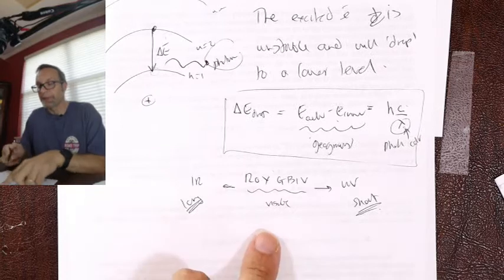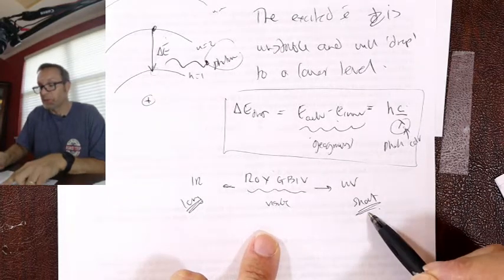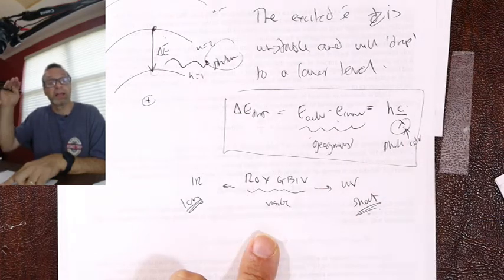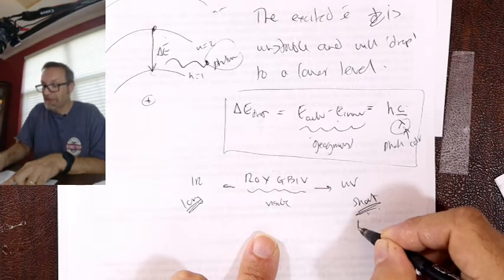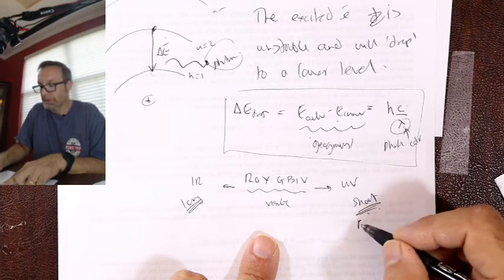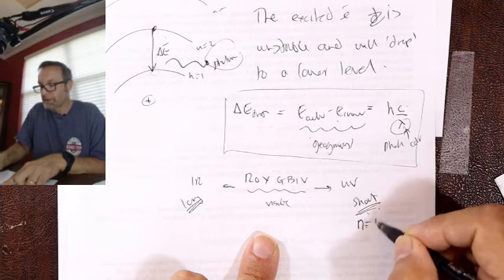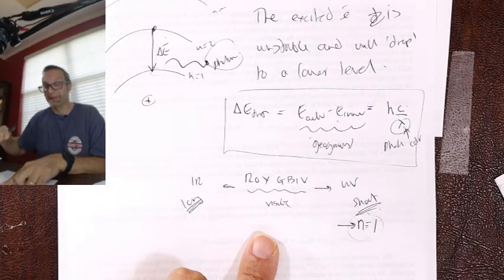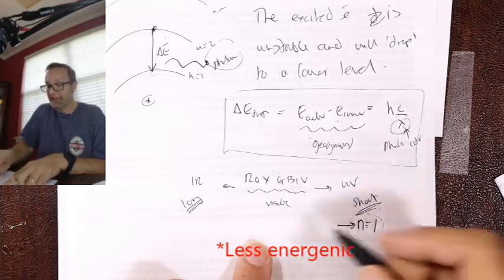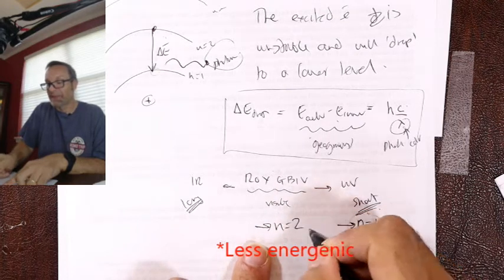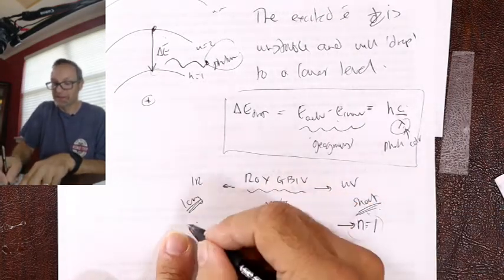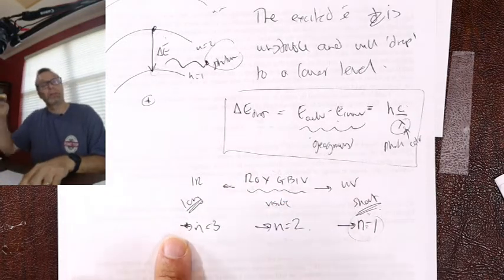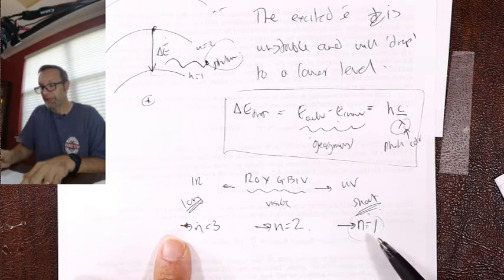So in terms of our energy level diagram, if it's a short wavelength, that means it's higher energy. It's dropping from a high level to a low level. In hydrogen, that's dropping down from somewhere to level 1. It's dropping all the way to the bottom. If it's slightly more energetic, it's dropping to layer 2. And if it's super low energy, it's dropping to layer 3. Okay.